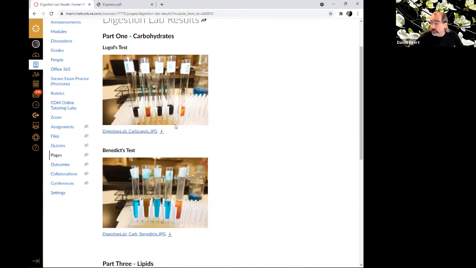And then again, we can validate our assay. We see tube 4, which was pure starch, was positive for starch, negative for maltose. Tube 5, which was pure maltose, negative for starch, positive for maltose, which tells us, okay, we can trust the results in tubes 1 to 3, where we weren't quite sure what we'd find, because when we gave it knowns, it responded in the way we expected. So again, validating your test is important to make sure you don't get fooled by something.